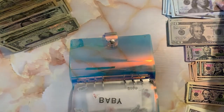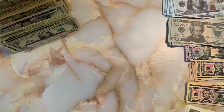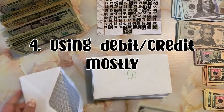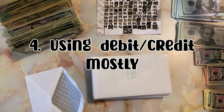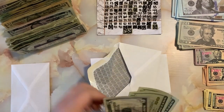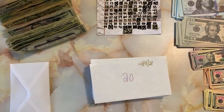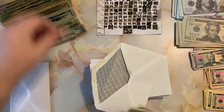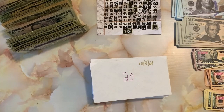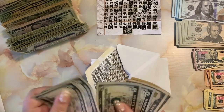So the 4th reason as to why I'm switching to prop money is I already have been using my debit card and my credit card more. I have my wallet envelopes for my groceries, my spending, my eating, and my gas. And I've already just been swiping my card really and not using the cash that's actually there. So I noticed myself making these small changes, and I decided, I can see myself trending this way up to going cashless, so I'm gonna kind of roll with it and see where it goes.